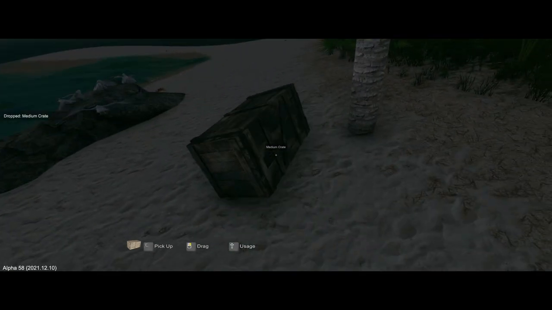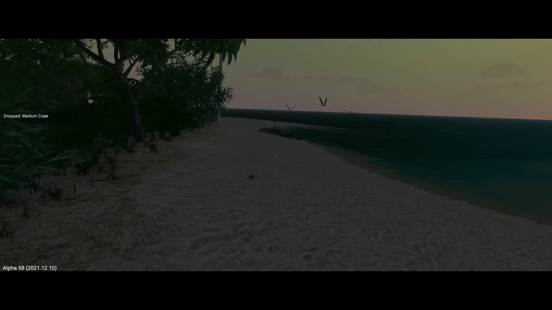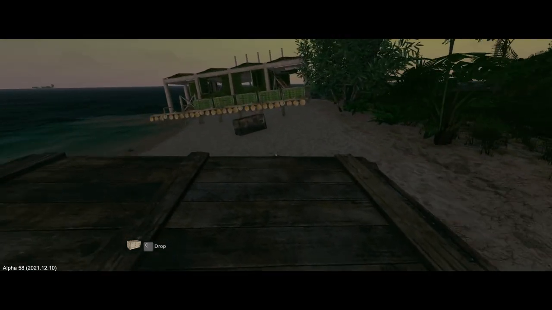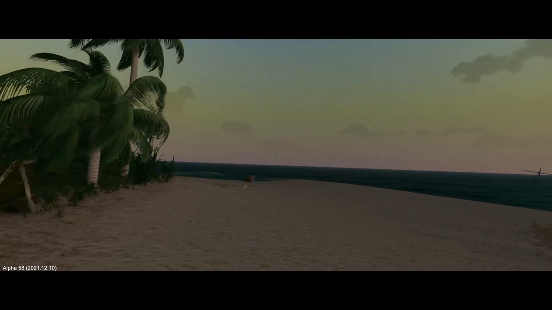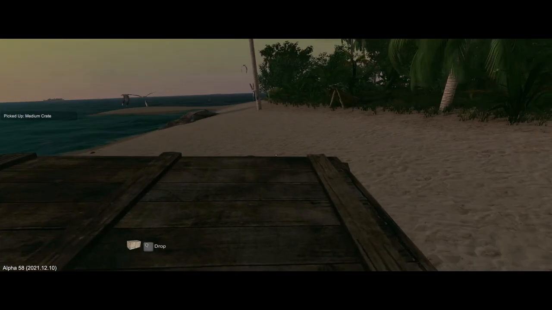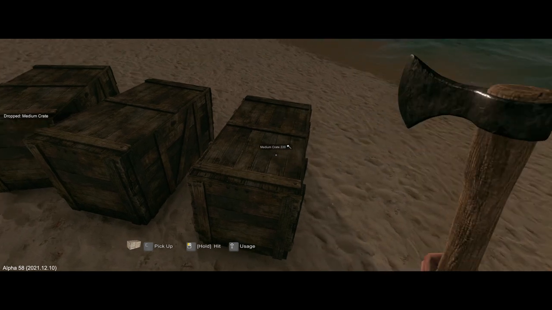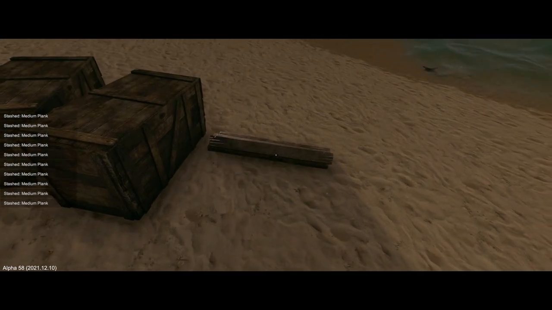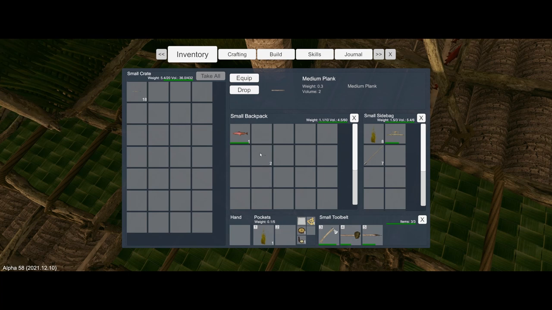So we'll just move these over here. Maybe I should have just chopped them up and moved the planks, but I am not that smart. We'll do this instead. All right. No. Meeting planks. Soaked. Do I have an empty crate? Yes, I do. Put you in here.